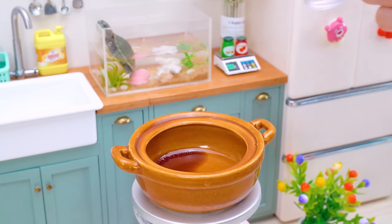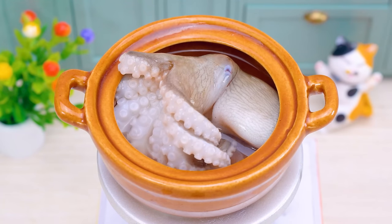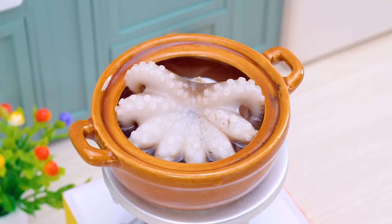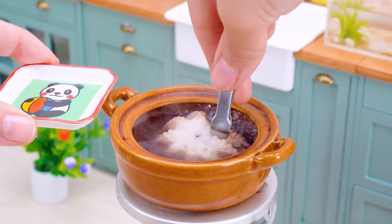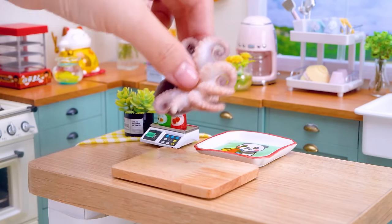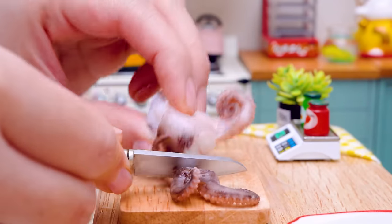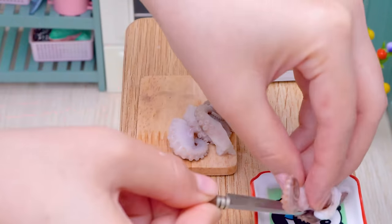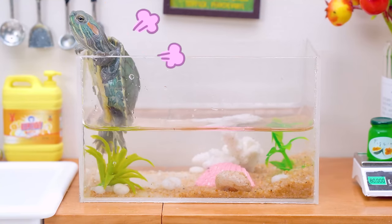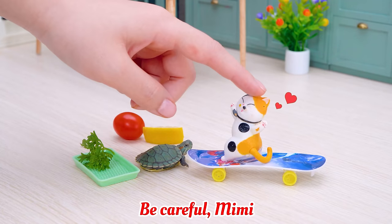First, boil the octopus. Water. Octopus. Slice it. It's okay. Mimi?